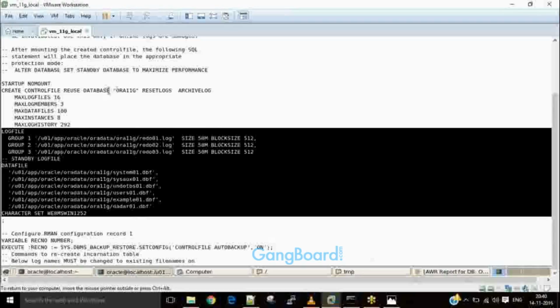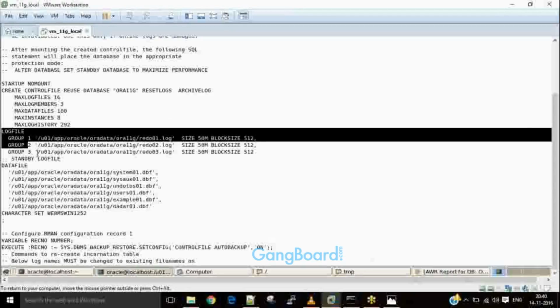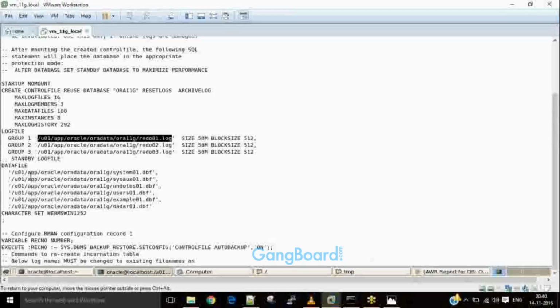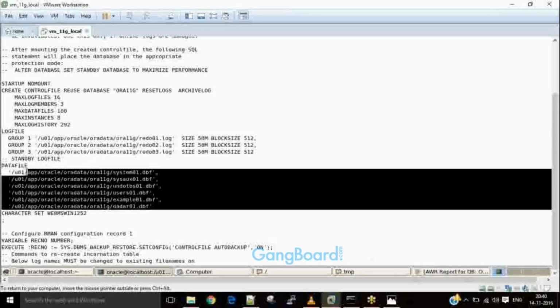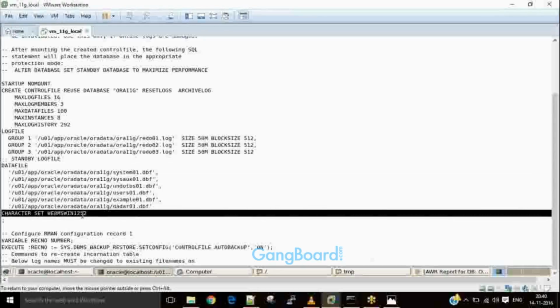And you can have the database name, reset logs mode, what the mode is, archive log mode or no archive log mode, your log file locations. I have 3 log file groups, each log file group is having one redo log file, and I have 6 different database files, and this is the character set which I use for my database.